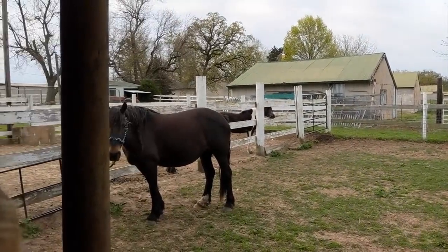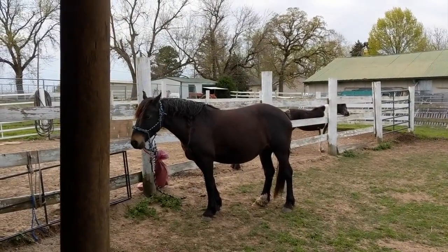We can practice getting on and off from both sides. We need to practice this more with Dragonfly because Kai is not quite big enough, not quite tall enough to jump.